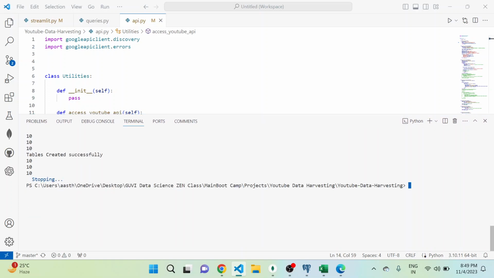Let me run this. So this is my Python application, which is a UI based application that will help me to add the data to a MongoDB data lake and then migrate it to a PostgreSQL DB.